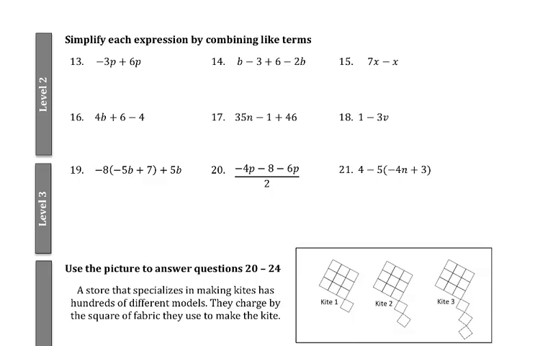Let's go ahead and go to the next page. So on the next page, we have a couple more level 2 questions. And here, we are asked to simplify. Simplify is kind of a scary word for some people, but that just means that we need to combine like terms. So I'm going to recommend that you find out what terms you have, and then you're going to identify the like terms.